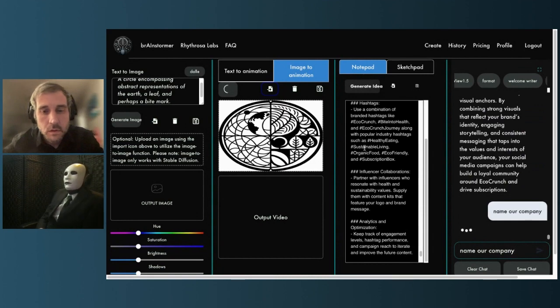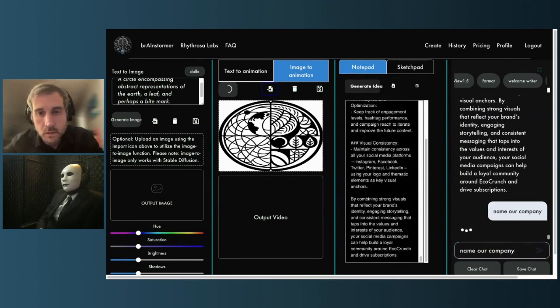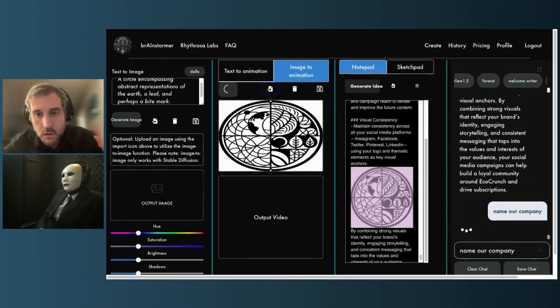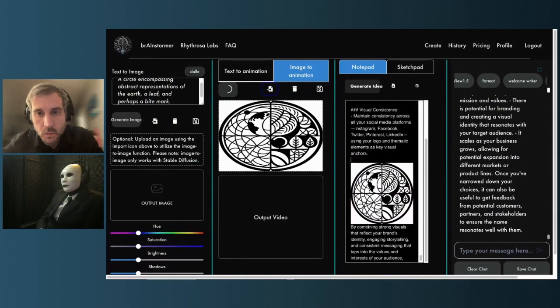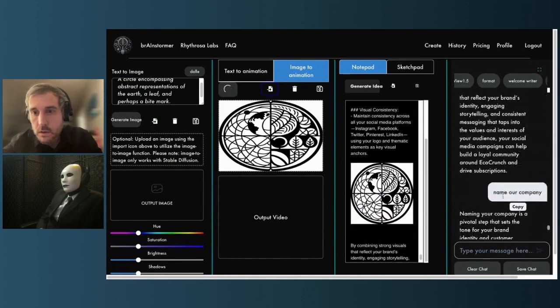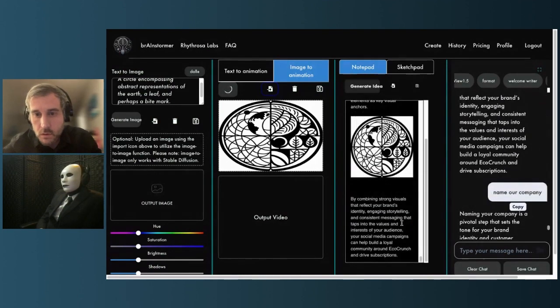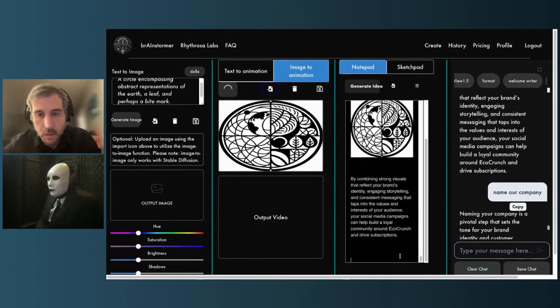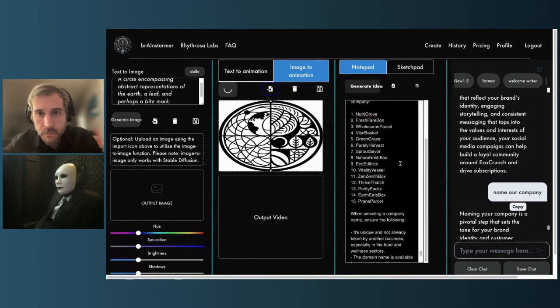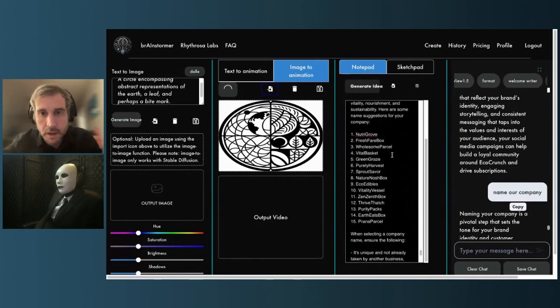I'm trying to think of what other things a business needs. Oh sorry, yeah, I didn't realize it was already doing that. That's cool. Company name. Let's go with Green Grays.